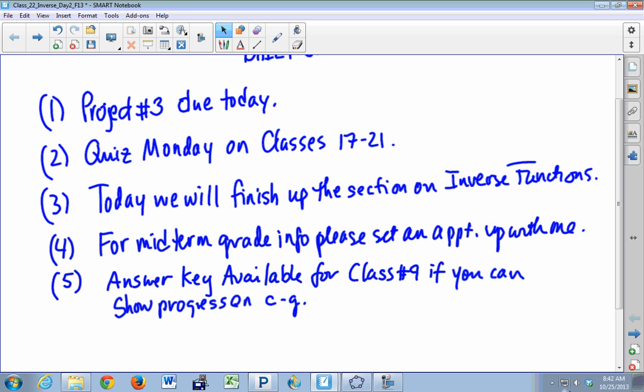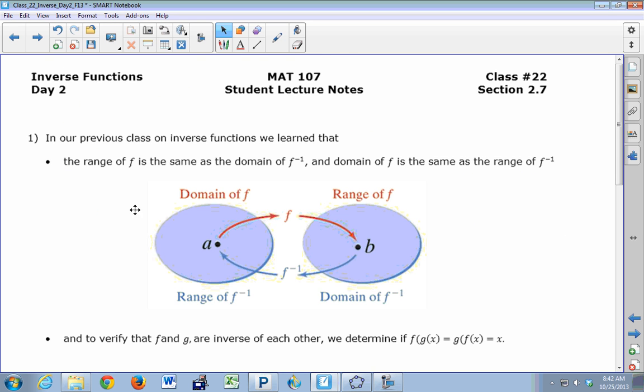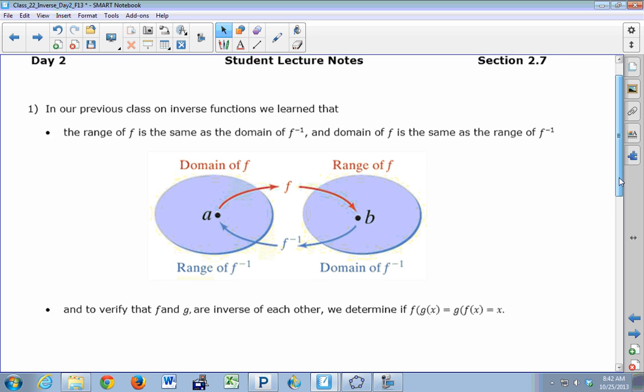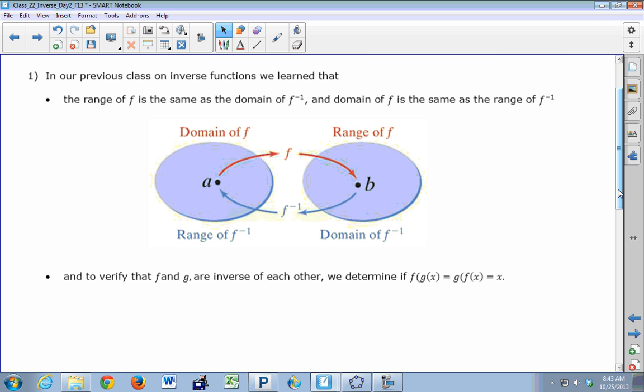Okay, all right, so let's take a look at today's material. We'll start off by just reviewing Wednesday, sort of the two big ideas that we came up with on Wednesday. So our idea so far about inverse functions is we're either looking at a finite set of ordered pairs and we're switching the order of the variables, the input and output or dependent, independent variables, domain and range, to create an inverse.